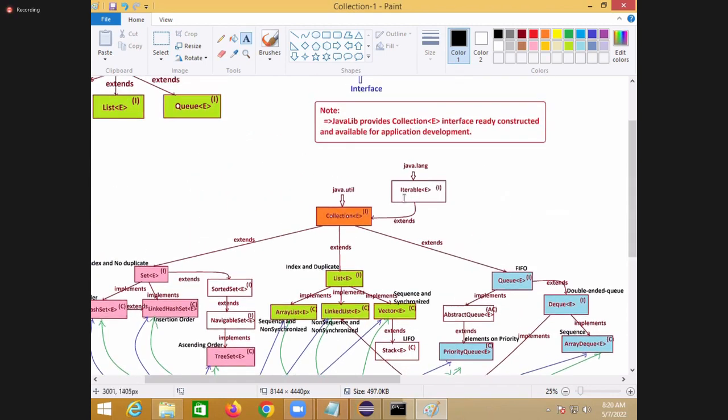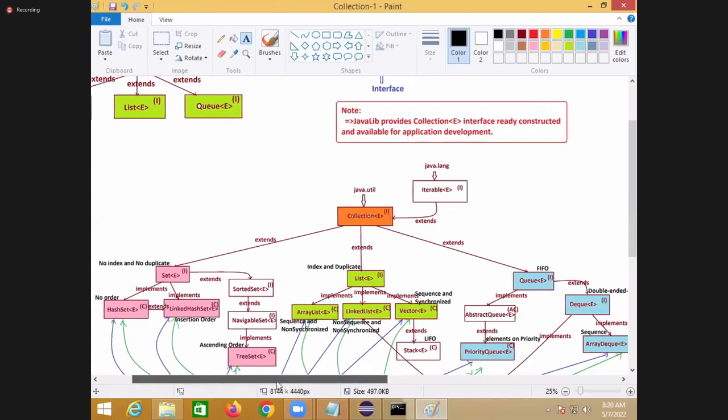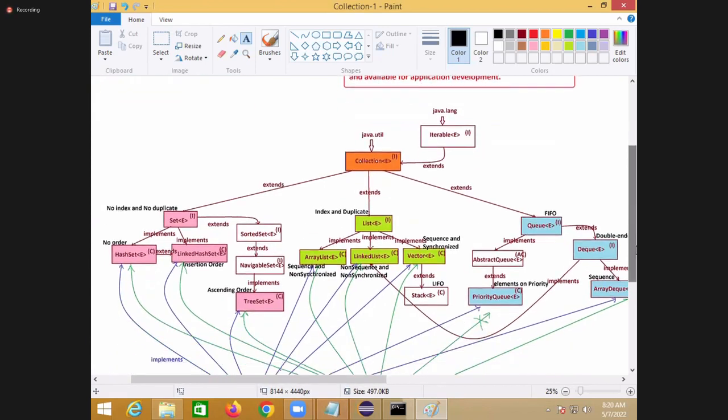Now, iterator is holding three methods. The iterative statements I have not explained yet: iterator, list iterator, for each, enumeration. So I'll write separate code for these four or five. They are all iterative statements or cursor statements. We write them separately. First, you got the clarity about the collection framework, what it contains and what they are. You have to read it once.